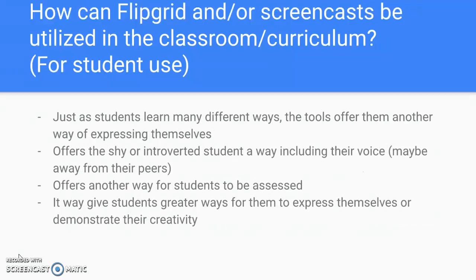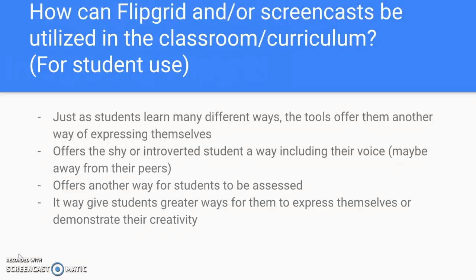For the students, like I mentioned before, it gives them different ways of expressing themselves that they might not normally have or might not be comfortable with. For shy or introverted students, it gives them a way of including their voice, maybe away from their peers. It also gives students another way to be assessed.